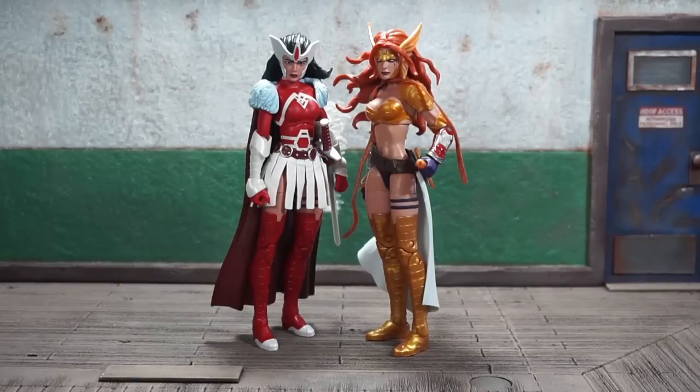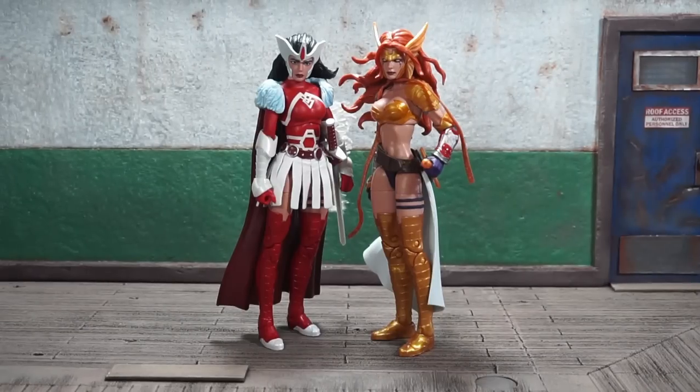And then looking at her side by side with another Asgardian, Angela here, you can see they actually share some parts. It looks like the lower legs, the bodies might actually be the same. So now I'm kind of rethinking that size thing. Maybe Sif just looks kind of short, but it does appear that Angela might be just a bit taller. It could just be the hair. But yeah, I do think they look pretty nice side by side.